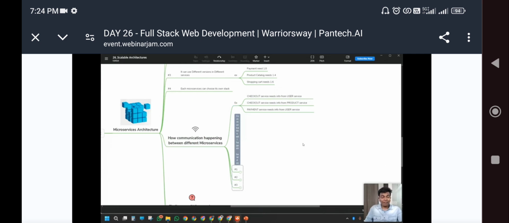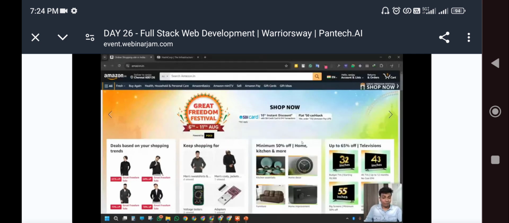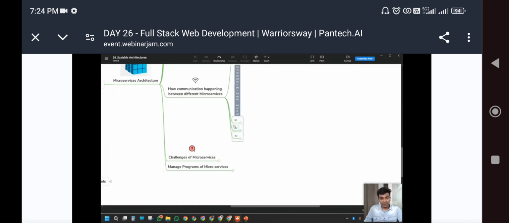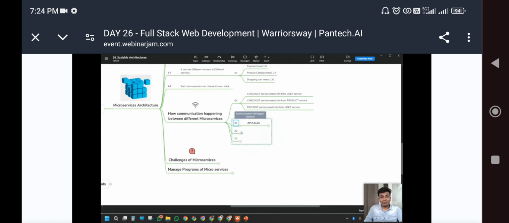So whenever you are creating this kind of application, even though every component and service has been created as an individual microservice, there is going to be communication between one and another. While talking about that communication, there are three ways. One is by using API calls. As we have already discussed, every microservice or component is going to be connected with the API.